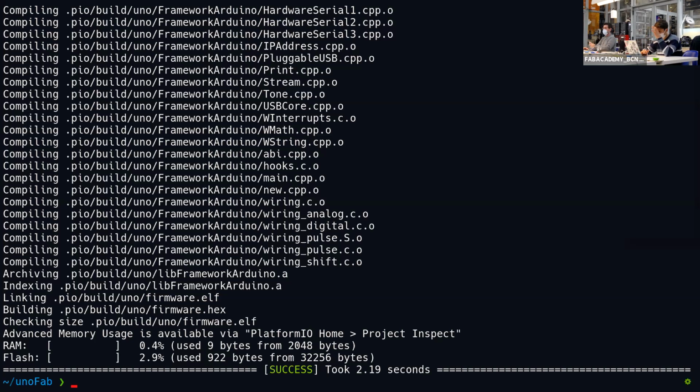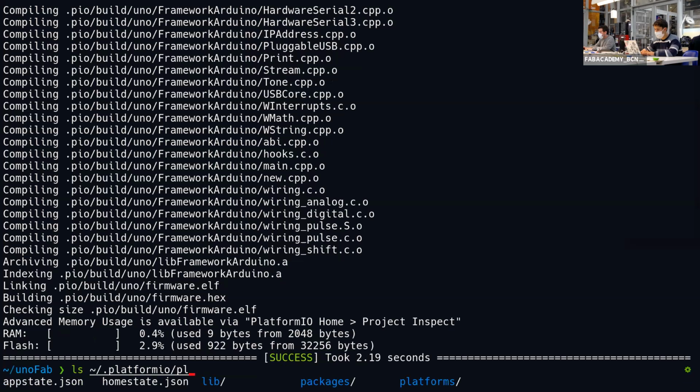I just want to do the upload part so you see everything. And before that, I'm sure that normally in your home folder, depending on your platform, Windows, Mac, it has it in different places, PlatformIO makes a hidden folder where it installs the libraries and the packages, etc. So I'm going to, here in platforms, remove the Atmel AVR from there. So you see that it installs it automatically.